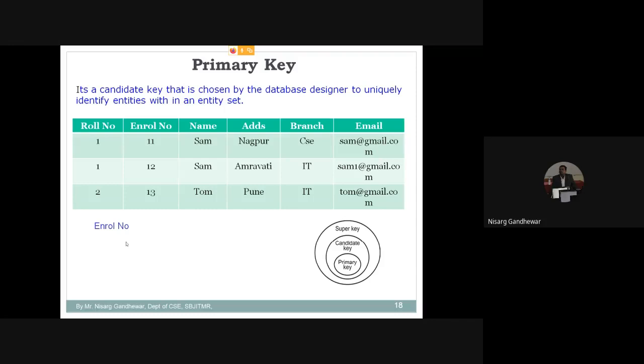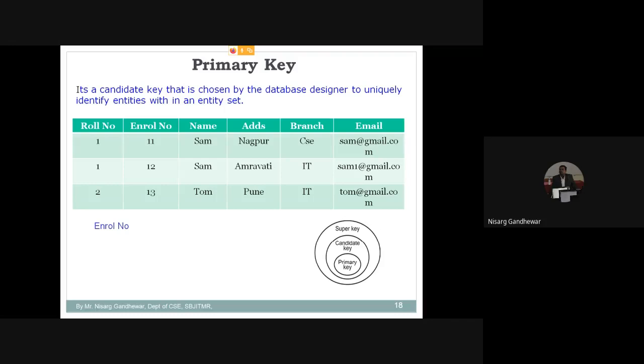And one more thing I can consider is scope. Why am I not going to select roll number? Because the scope of roll number is only restricted to college, but the scope of enrollment number is covered at a university level. Suppose one more ID is there, Aadhaar number. Suppose roll number, enrollment number, and Aadhaar number, these three candidate keys are there, and I need to select one as a primary key.